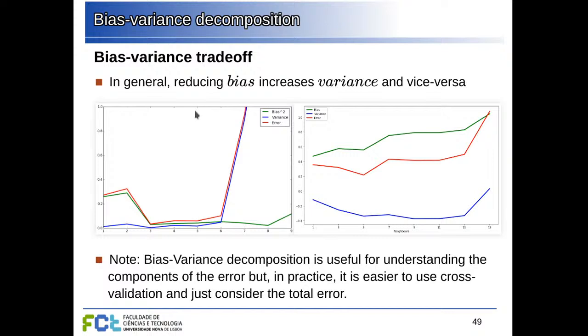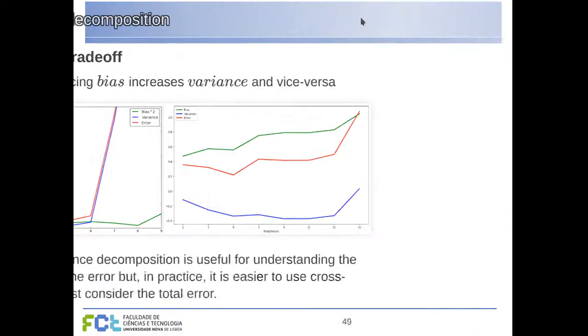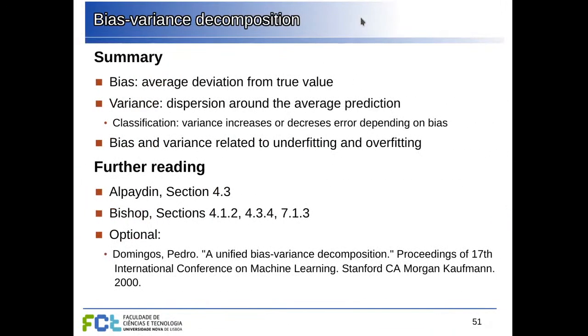But this bias variance trade-off is important to understand because it's a strong limitation on what we can do with the classifiers, or with the models in general. If we make them too stiff, we increase bias even though we decrease variance, and if we make them too powerful, we increase variance while decreasing bias. So we need to find the optimal combination of the two, but we cannot go too far to one side or the other. So to sum up this part, we saw multi-class classification.